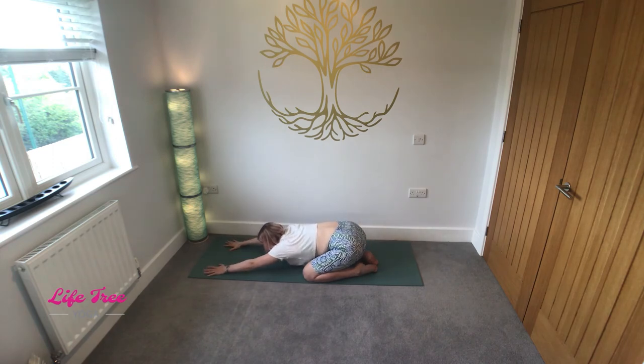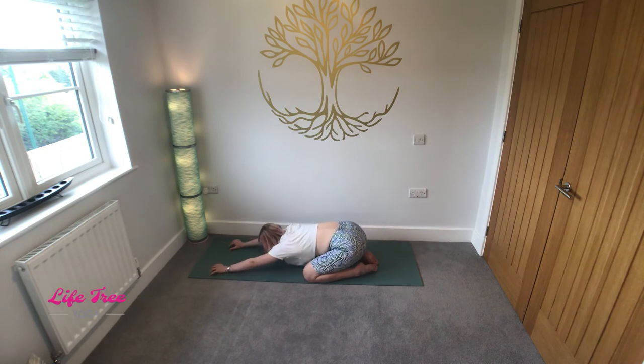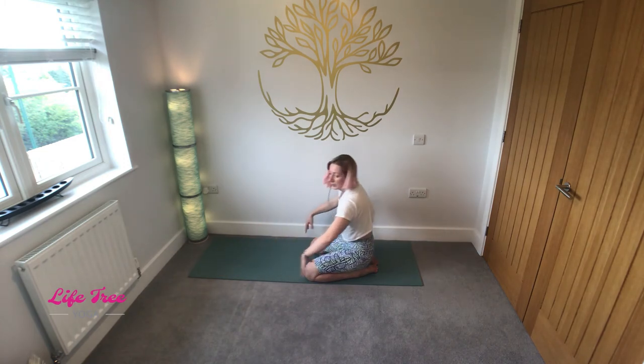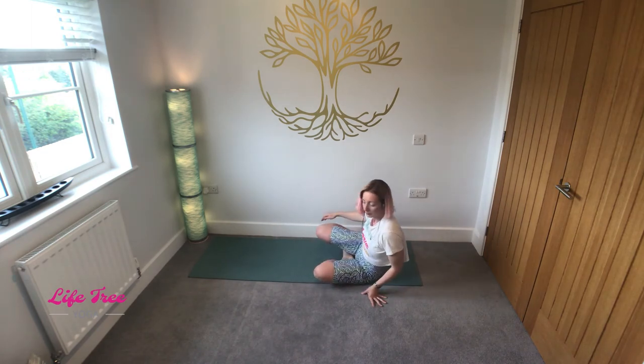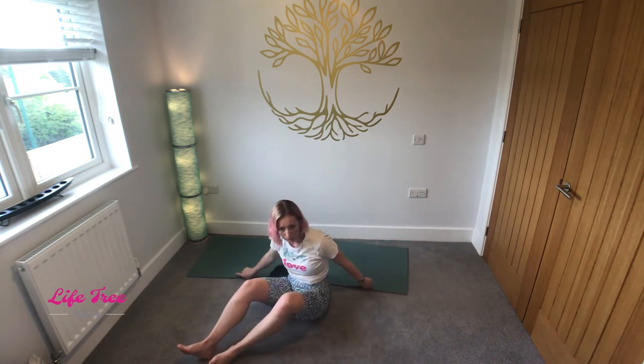Now, if you're in downward dog, I want you to come down into this child's pose as well. So everybody's going to meet here. Take a few breaths. And walk the hands towards the body. We're going to sit our bums on the mat. And that seems to have migrated, so I'm just going to shuffle it back into the shot.